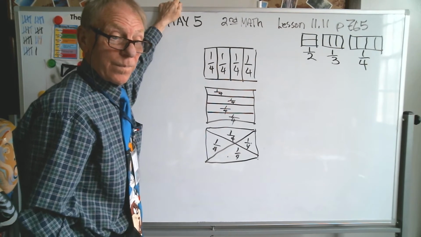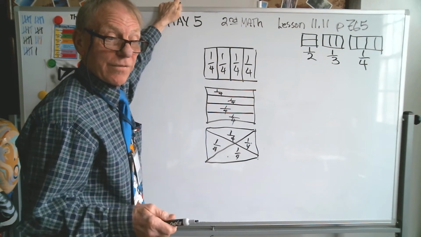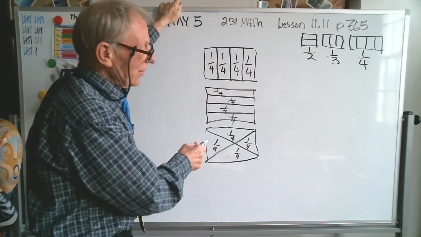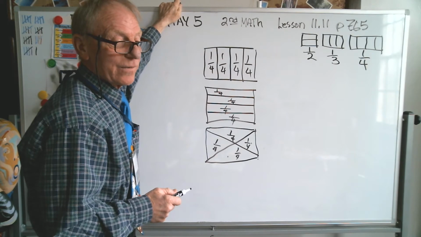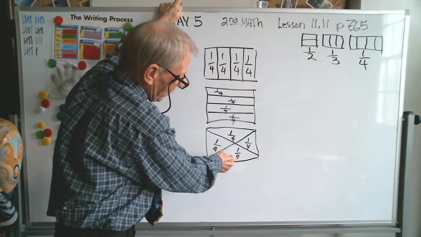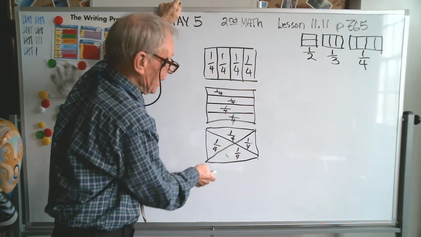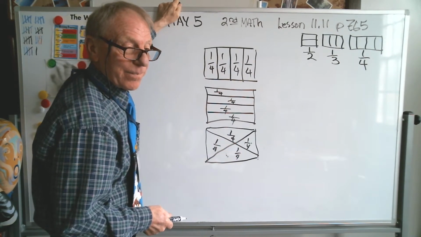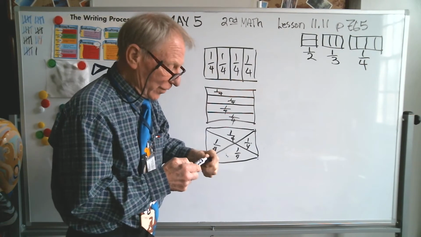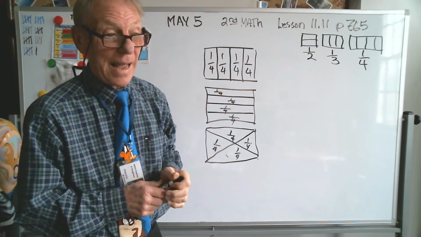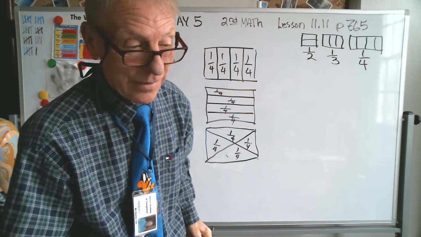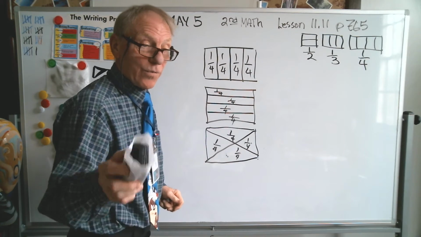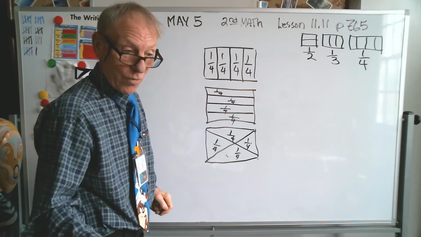Oh, so that only works if it's a square. If it's a rectangle, then you cannot use the diagonal because this part here is actually way bigger than that part. So, if you're going to use an X pattern or a diagonal line to cut it into 4 parts, that only works if it's a square.